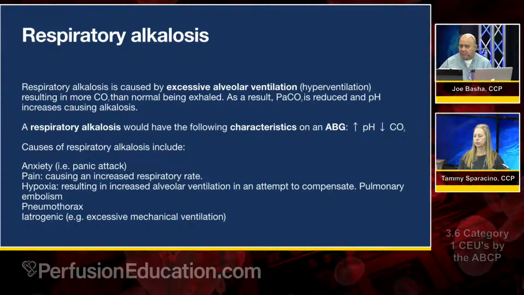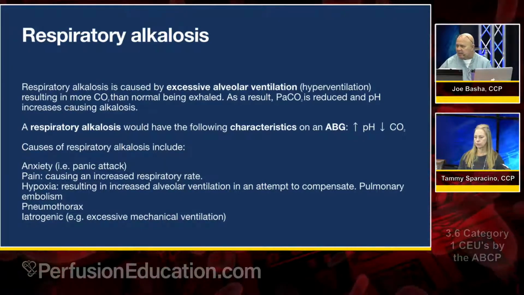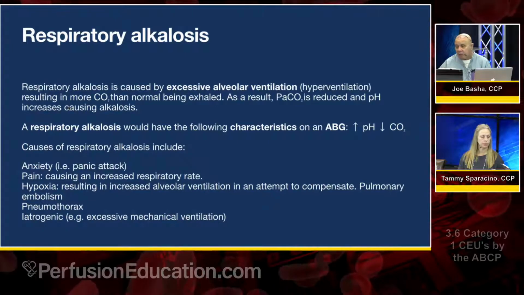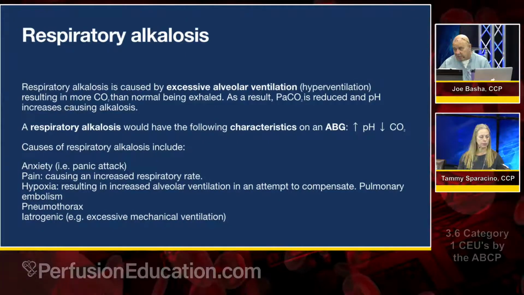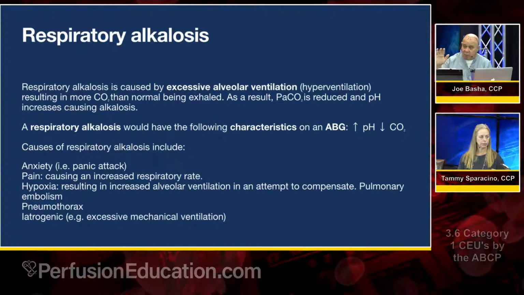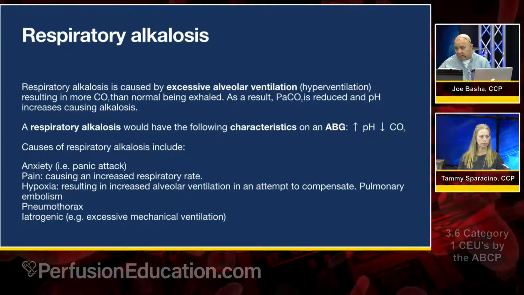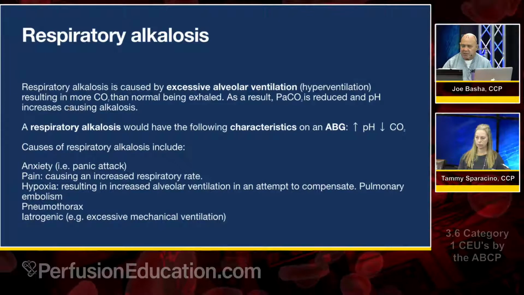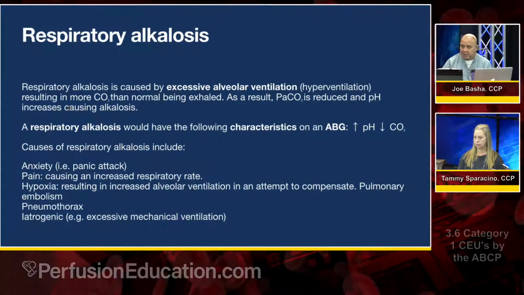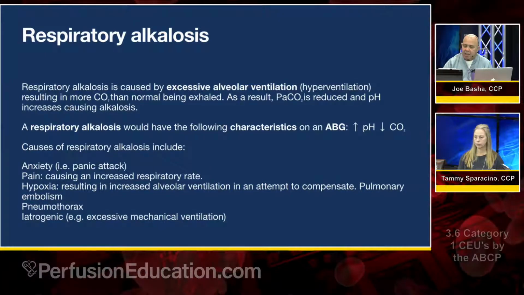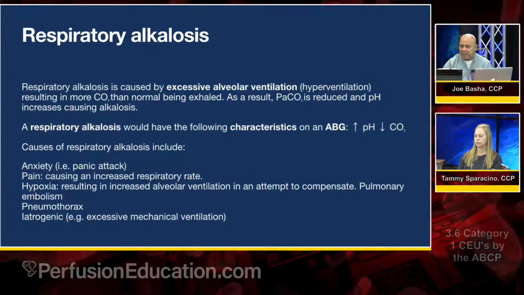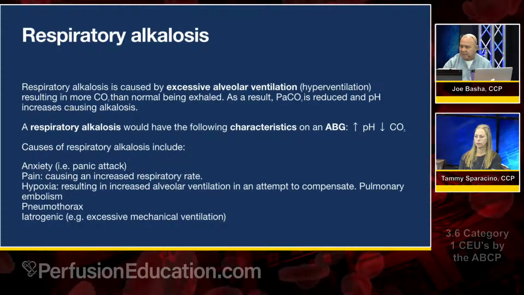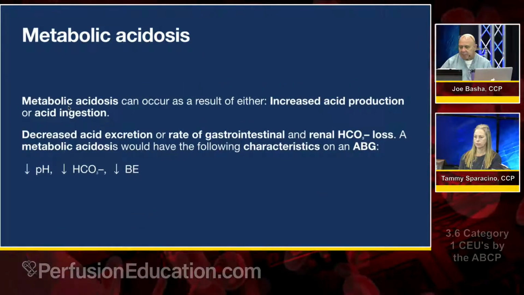Pulmonary embolism, pneumothorax. That's something we saw a lot of, even on mechanical ventilation with pneumothorax. Now, a pneumothorax without mechanical ventilation is one presentation. On mechanical ventilation, it's a totally different presentation and can be very severe, very extreme. And obviously it can be iatrogenic, meaning that we are causing it by excessive mechanical ventilation.